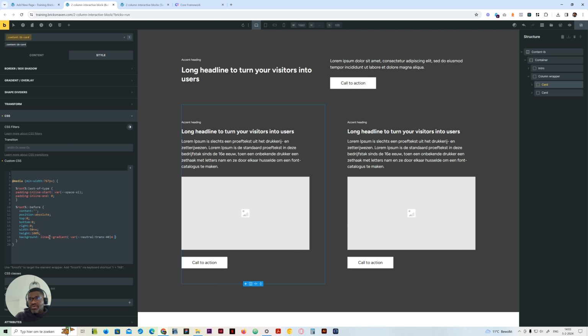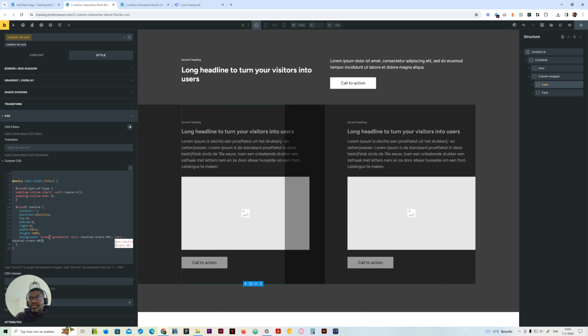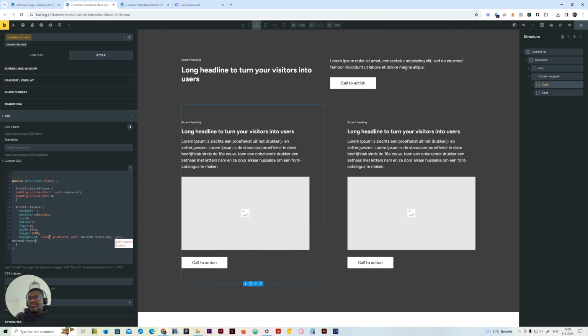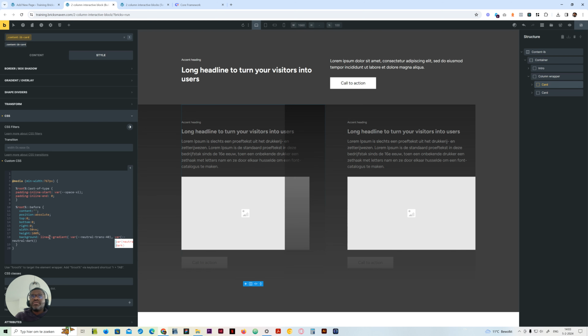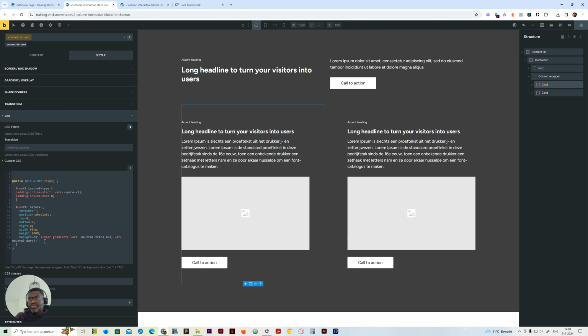And I want it to go all the way to a dark. Yeah, this is good. So I want it to fade. I want it to go from a darker color to the background color, so it's actually just blending into the background, which gives it a very nice effect. And as you already can see, it's overlapping some elements, but we'll fix that. And now we have what we want.